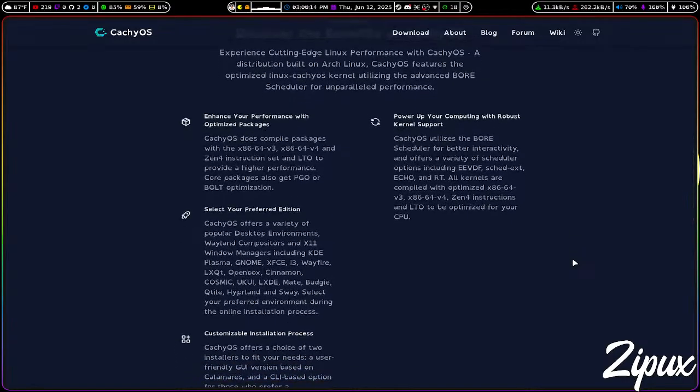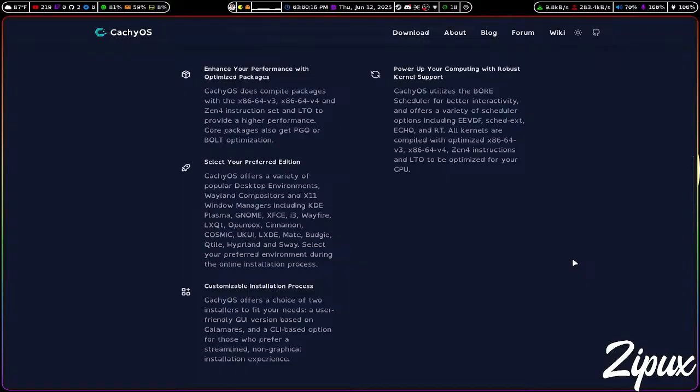So you select your preferred edition. This is where it gets interesting because they have such an amazing selection of things you can choose from as far as your preferred edition. They offer a variety of popular desktop environments, Wayland compositors, and X11 window managers, including KDE Plasma, GNOME, XFCE, i3, Wayfire, LXQT, OpenBox, Cinnamon, even Cosmic.